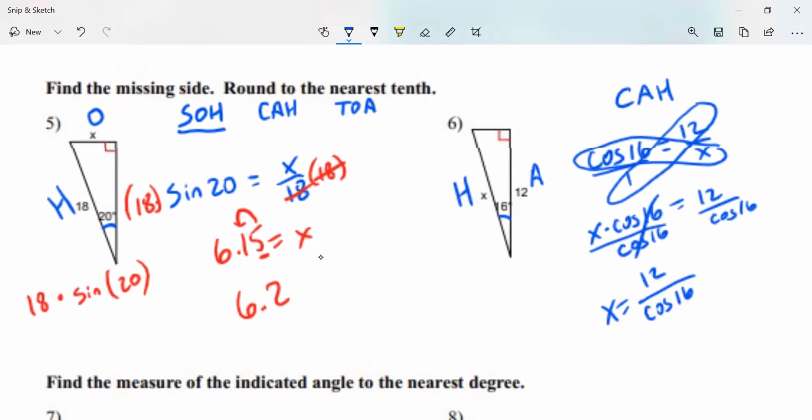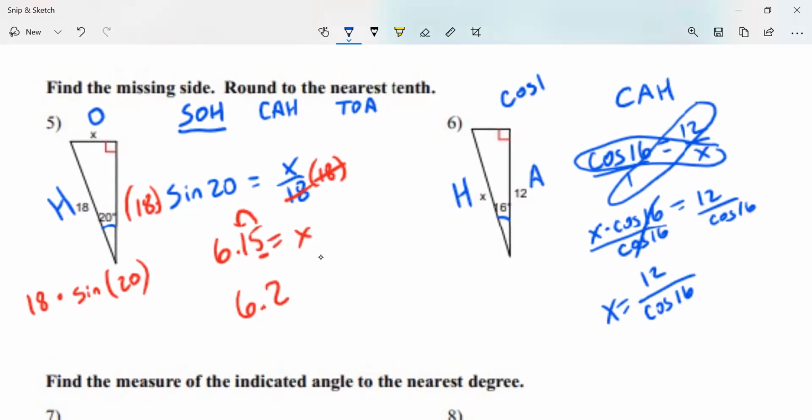Okay, let me come back to the question to begin with. Remember, in the beginning we had cosine of 16 equal to 12 over x. When x is on top, like we saw in number 5, it's easy, just multiply it. When x is at the bottom, look what I did. I divide: 12 divided by cosine of 16. I showed you right now using cross multiplying, just so you will know where the division comes from. But from now on, you can just divide. To make it easy, x is equal to 12 divided by cosine of 16.